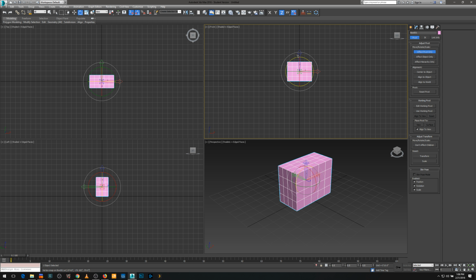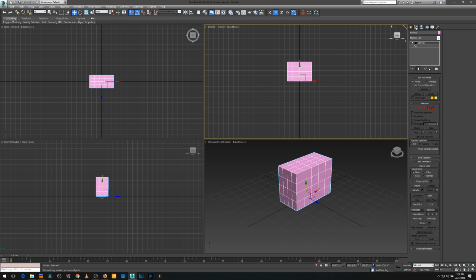No? Oh, because I'm in rotate, sorry. If I press W and bring back move, you'll see down here this is where the pivot is, and I'll just right-click that so it's zeroed out, or I could type in 0, and it's back to where it was. And I click Effect Pivot Only again, and we're left with what we had.